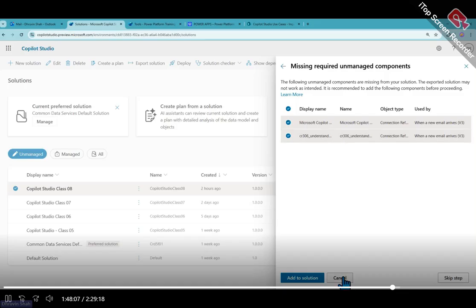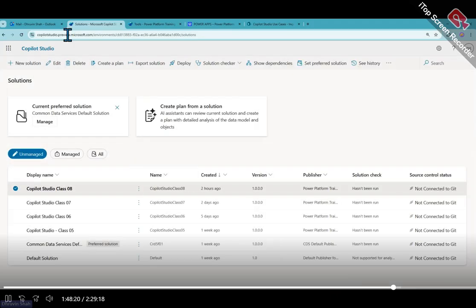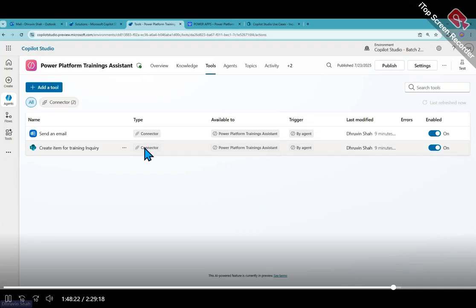The only thing is that right now for Copilot Studio, we need to do the unmanaged deployment, whereas other Power Platform solutions we can deploy as a managed solution. With certain limitations with respect to changing things from an ALM perspective, we still need to do some sort of unmanaged deployment for this one. And of course, we will see that in the last session.